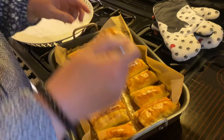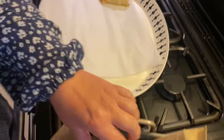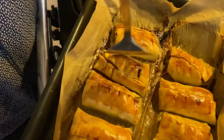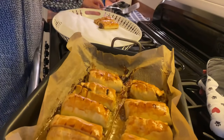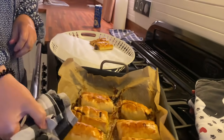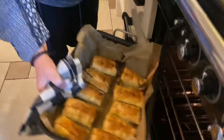Just checking the bottoms because sometimes they go a bit soggy. Bottoms to bake a bit then.